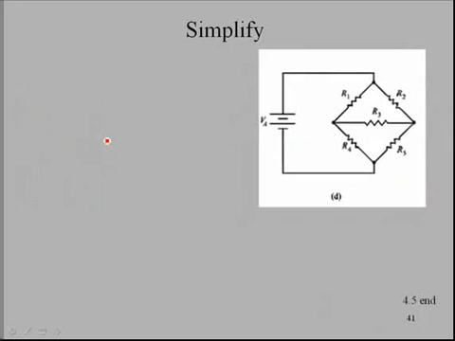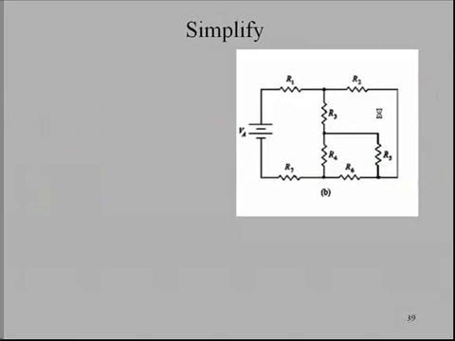This particular circuit, this is actually the Wheatstone bridge that we had looked at in the previous section. It wasn't drawn like this, but this is a Wheatstone bridge. And R3 is the component that will make this a complex circuit. If we opened this particular component, and we just had R1 and R4 in series and R2 and R5 in series, and we could look at this as in parallel with this, we could reduce this, but because R3 is here, we're not going to be able to simplify that.